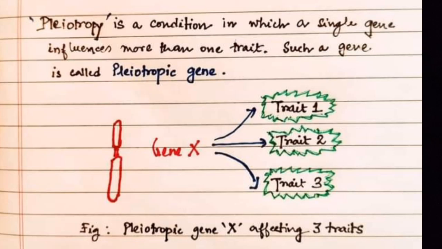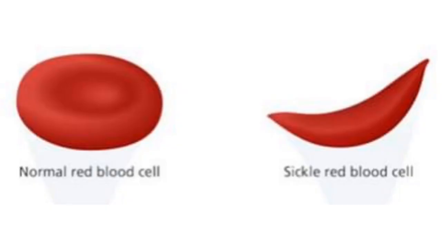So that is not the definition. There is a proper definition in the resource book, but the general idea is that because of a problem in one gene, many other features are affected. If we consider sickle cell anemia, in people with sickle cell anemia, their red blood cells are shaped like sickles. So they have sickle shaped red blood cells.